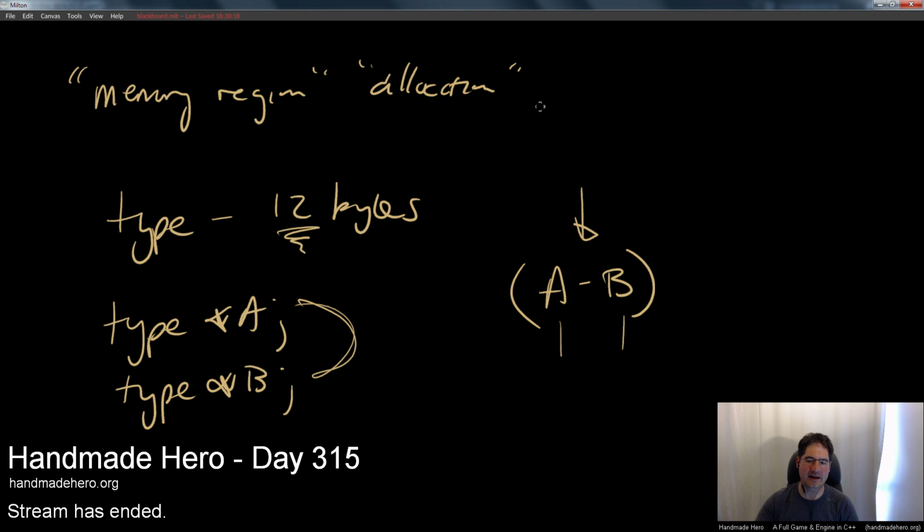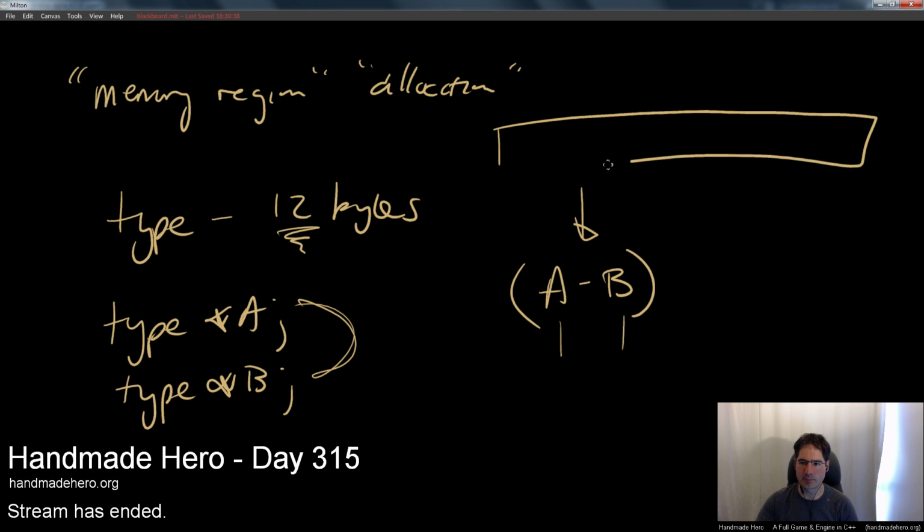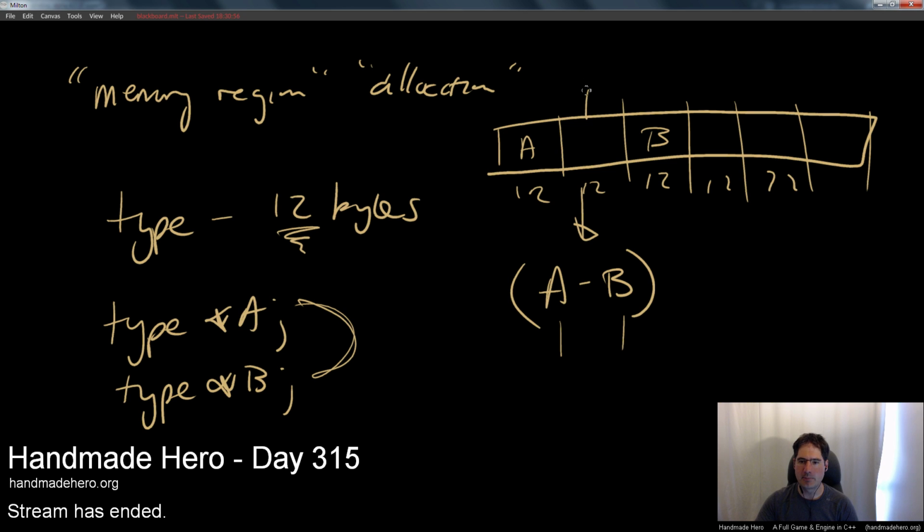Because what the spec says is that any two pointers that you do arithmetic between are assumed to come in a contiguous array where they could each be numbered as a slot. So if A was here and B was here, then we assume this is 12 bytes, this is 12 bytes, this is 12 bytes, this is 12 bytes, and 12 bytes. B cannot appear here. It's simply not allowed.